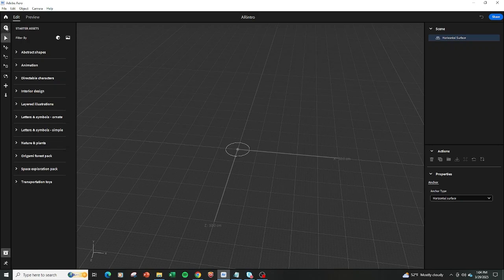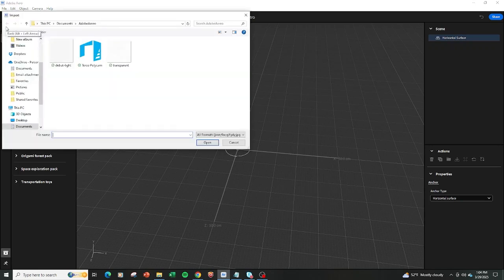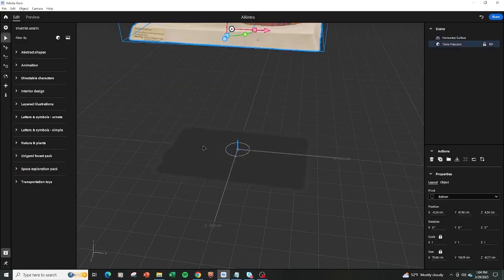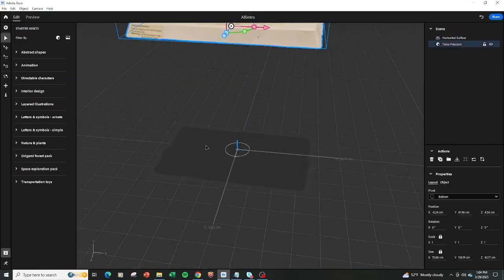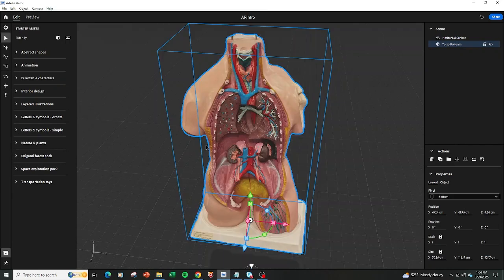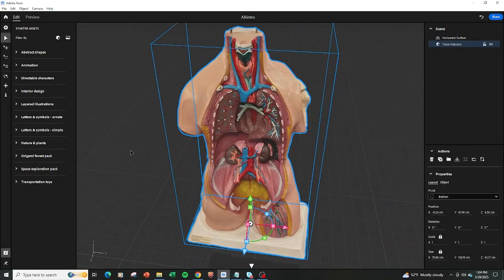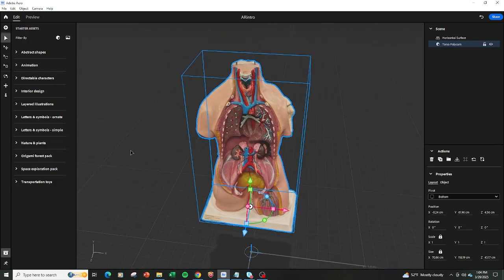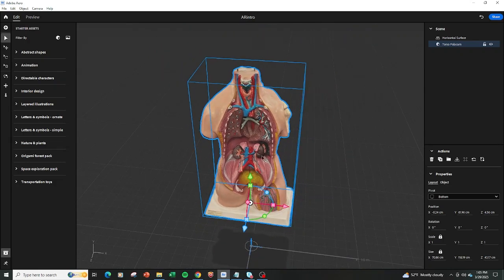So to start, I'm going to click the plus button, and I'm going to add a 3D model here that might look familiar to some of you. If I press F, I will focus on the model and I can fully see it. This is a 3D model that we made using Polycam. It's a photogrammetry model. And then here on the right, you can see you have the properties.